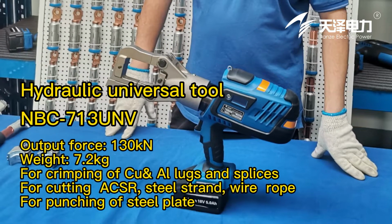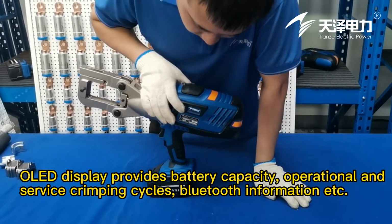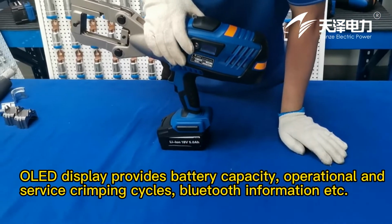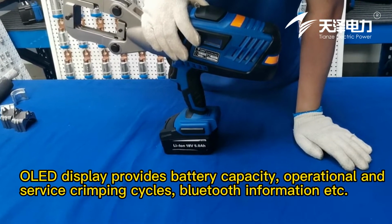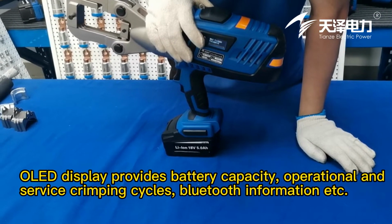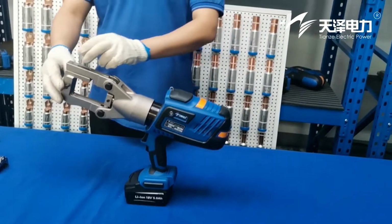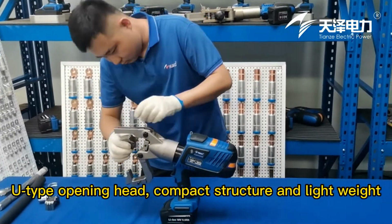Hydraulic Universal Tool, NBC-713UNV. OLED display provides battery capacity, operational and service crimping cycles, Bluetooth information, etc. U-type opening head, compact structure and lightweight.